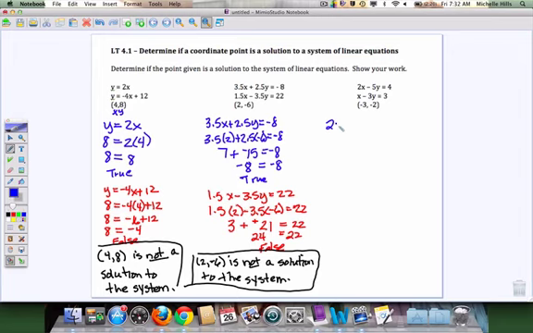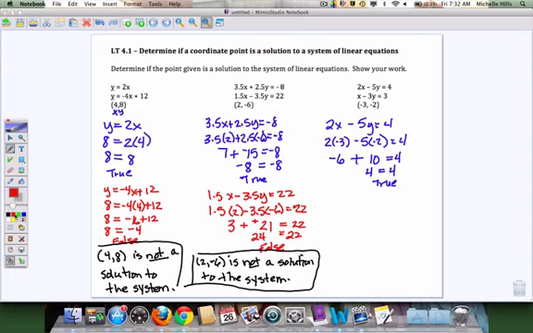The third equation, the third system, 2x minus 5y equals 4. In this ordered pair, the x is negative 3 and y is negative 2, so 2 times negative 3 minus 5 times negative 2 is 4. 2 times negative 3 is negative 6. Now, I don't usually bring the minus down. I usually think of this as a negative 5 times a negative 2, which I can do because this is like plus negative 5 times negative 2. Negative 5 times negative 2 is positive 10, so I'm going to write this as plus 10 equals 4, and negative 6 plus 10 is 4. So that ends up giving me a true statement, which means that point is on the first line.